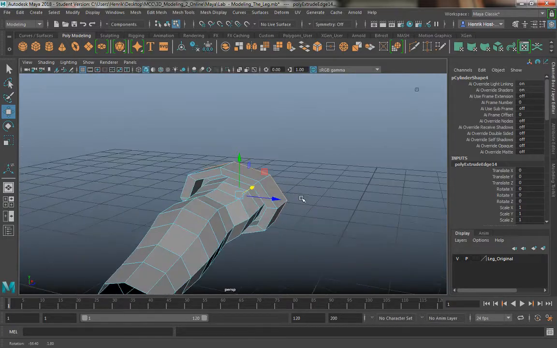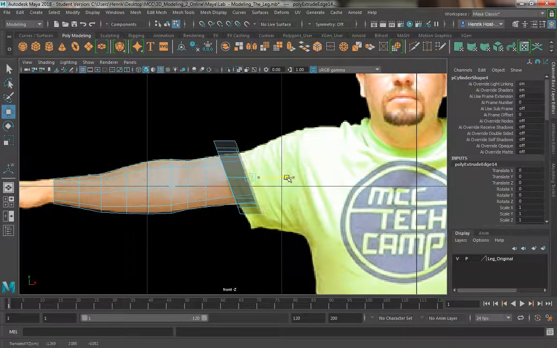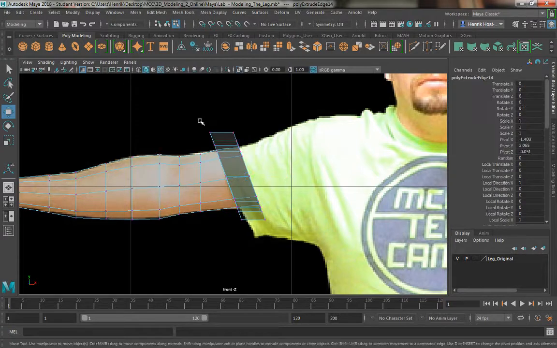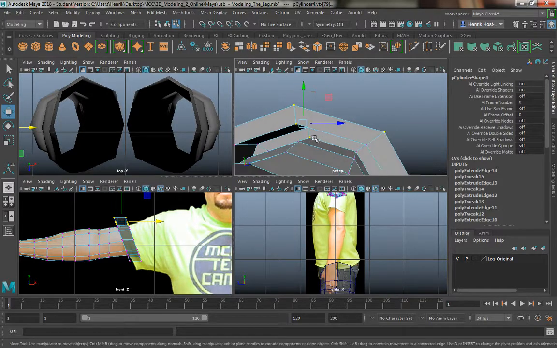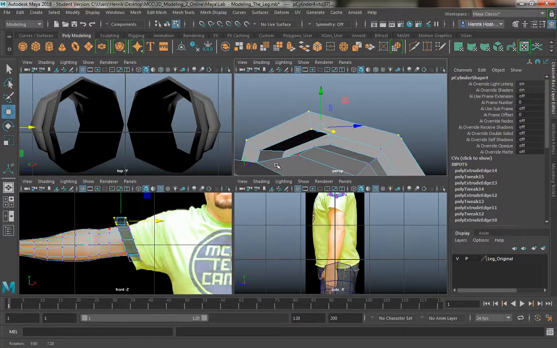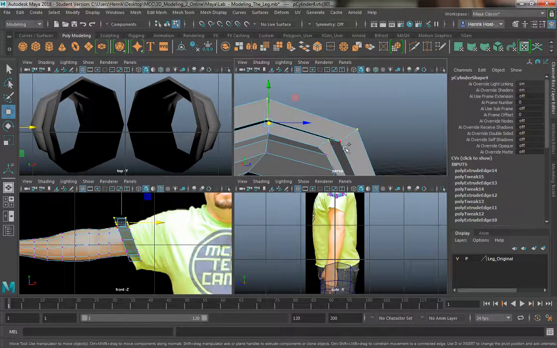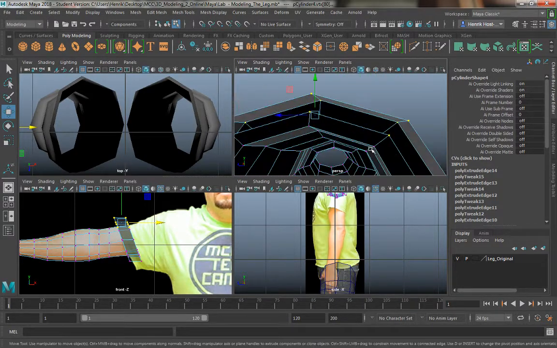It doesn't need to be perfect. Don't worry about it. At this point, I'm going to bring this back to about this point, because when my arms are hanging down at its side, they're going to have room on both sides of the mesh. So I can bring this slightly down, and I'm just making sure that I highlighted these vertices here that you see, the ones in yellow.